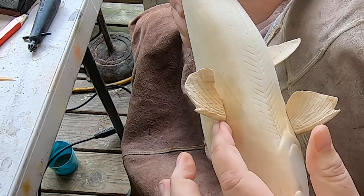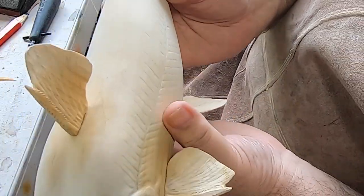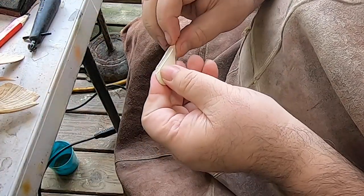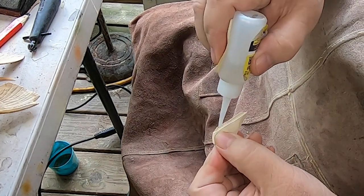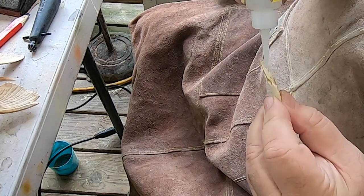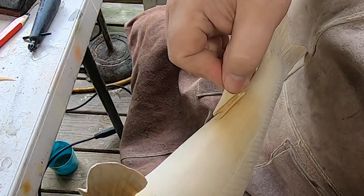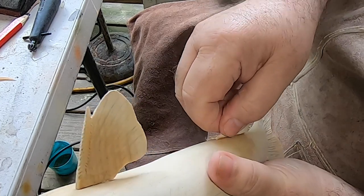Now I'll still use epoxy sculpt to blend in the fins to the body. The adipose fin here. This isn't actually a fin. They think it's a sensory organ.